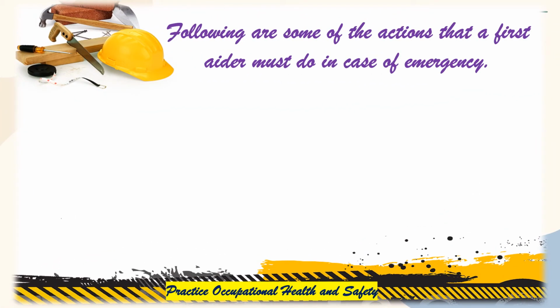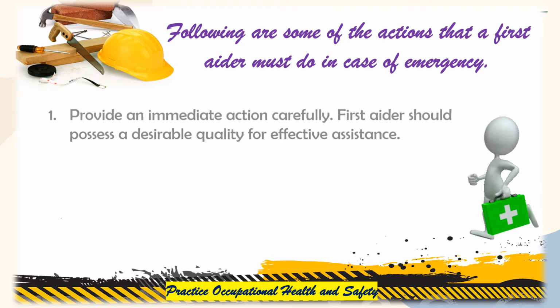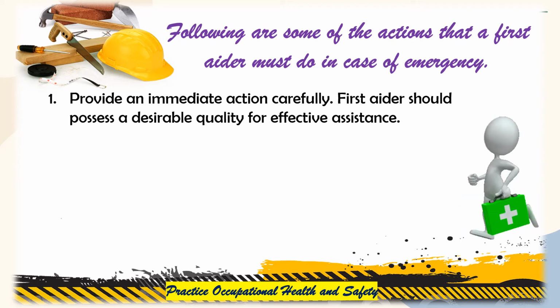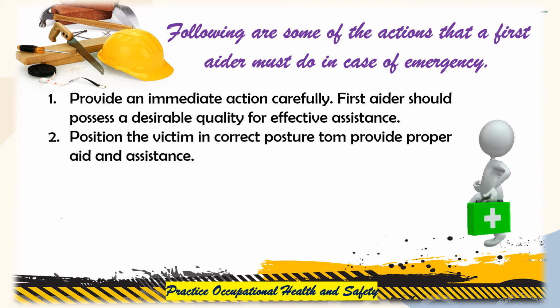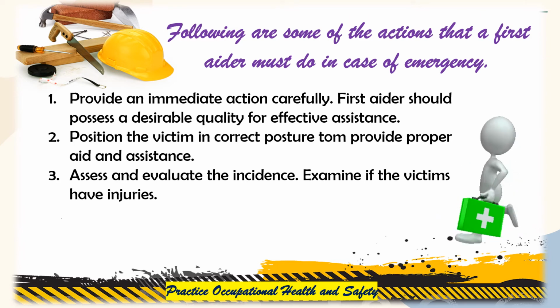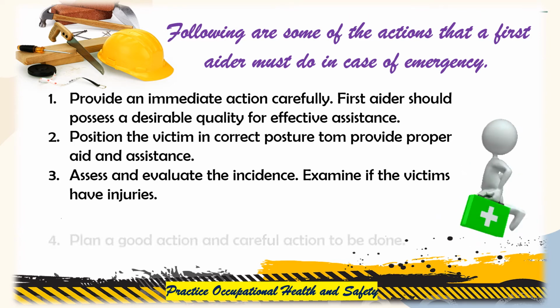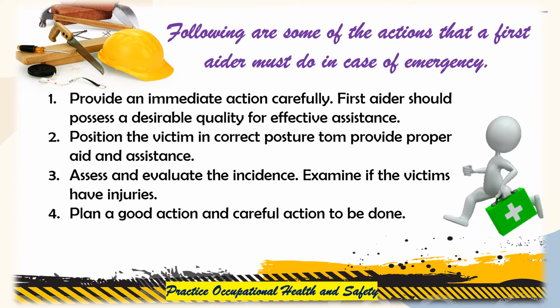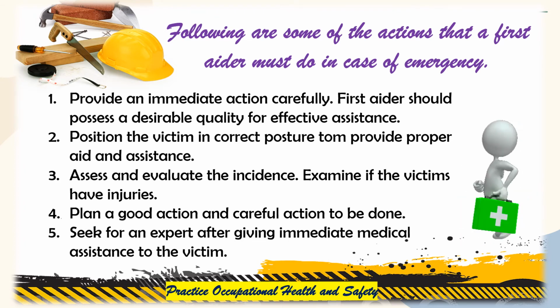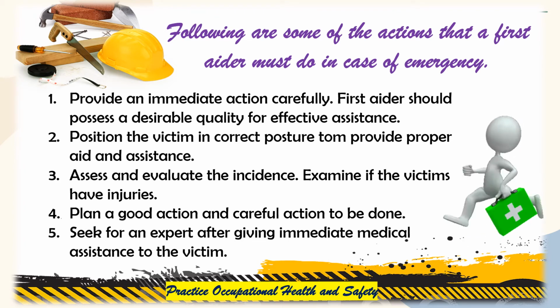Okay, so the following are some of the actions that a first aider must do in case of emergency. First, provide immediate action carefully. A first aider should possess desirable qualities for effective assistance. Second, position the victim in the correct posture to provide proper aid and assistance. Number 3, assess and evaluate the incident. Examine if the victim has injuries. Number 4, plan a good and careful action to be done. Number 5, seek an expert after giving immediate medical assistance to the victim.